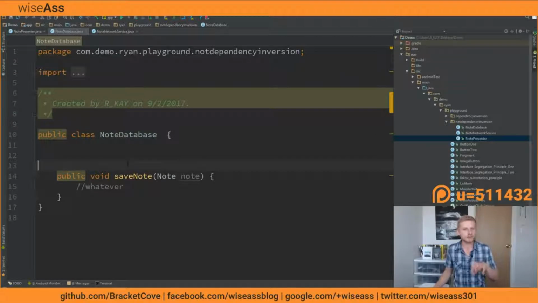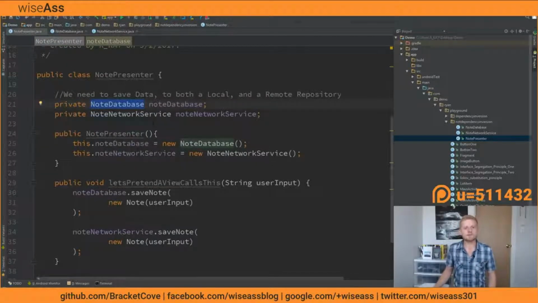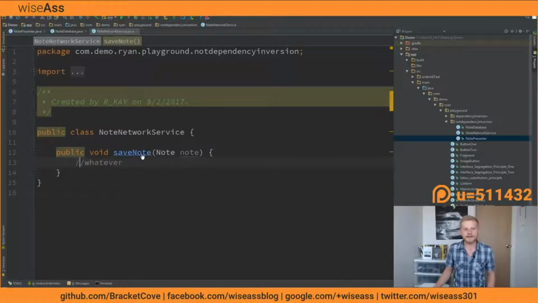It's something local. We also have a remote data store, and that would work through some kind of network service. Again, there's no implementation, but you could think this could be Retrofit, it could be Volley, some kind of REST communication API.